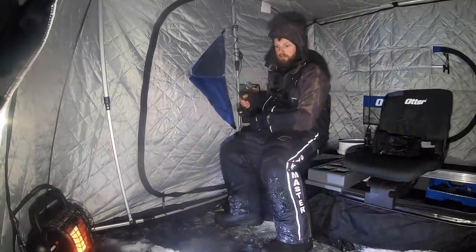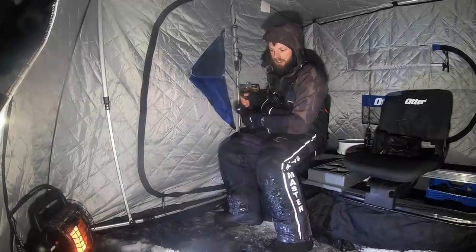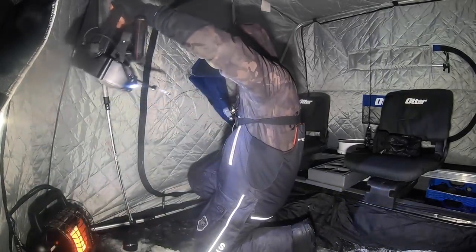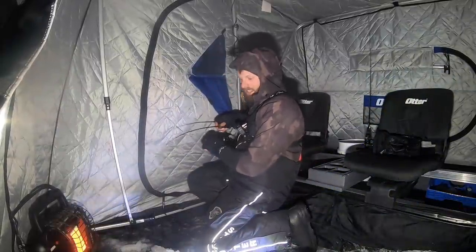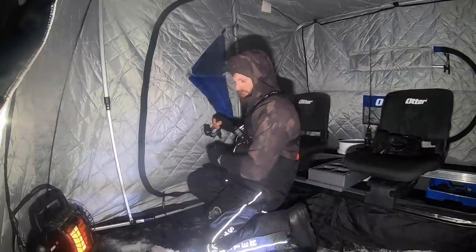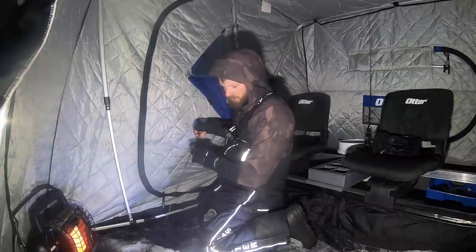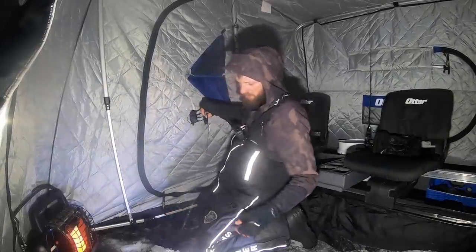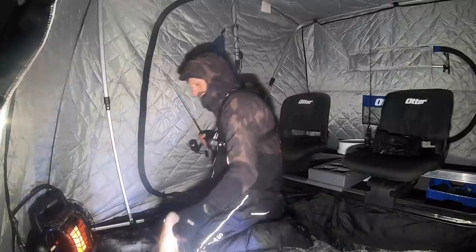Oh my gosh, did you guys see that? Literally just let that last fish go, turned the camera back on, started dropping down, and another nice — I'm assuming this is going to be a really nice walleye here. Oh yeah, it's a nice one. Am I tangled up. Come on, there we go. Oh my gosh, is this a nice fish? He's just folding up the 44-inch light. Oh, this is a good one. This is one of the bigger ones I've jigged in Wisconsin so far this year. Real nice and easy by the hole here, buddy. Oh, he was just right there. Oh my gosh, dude. That's what I'm talking about.